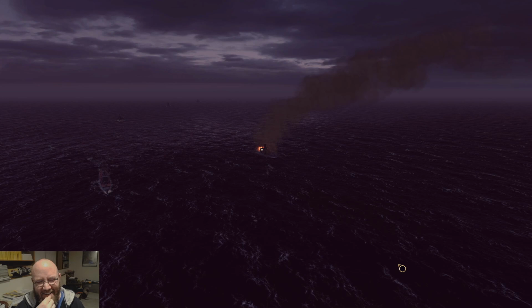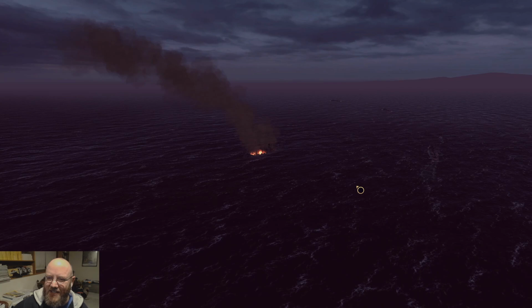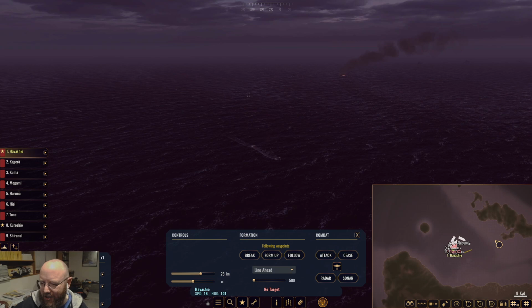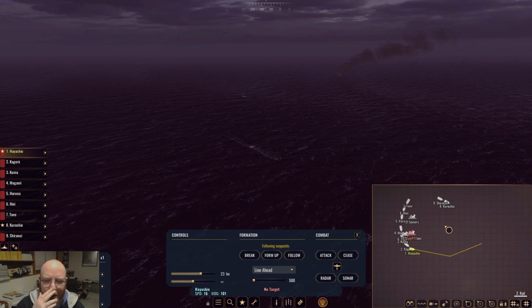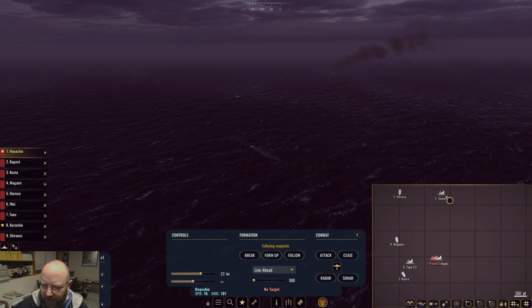But then again, hopefully it's supplies. So there's a whole bunch of shit tickets on the bottom of Iron Bottom Sound. And the IJN steams on without a single apology offered. But we do need to find those other ones. So that's two down. I think there were six. Or maybe there were five? I don't know. But we've got one destroyer and two transports and one heavy cruiser.